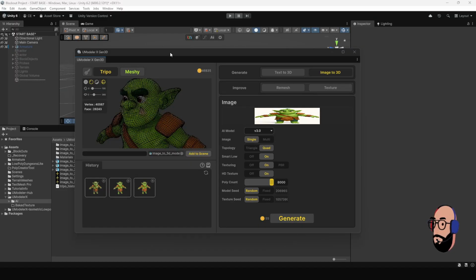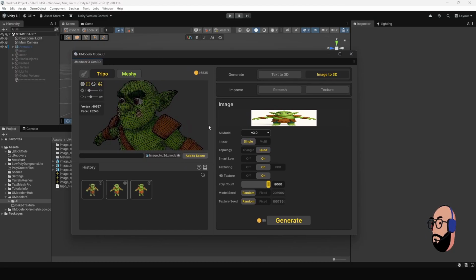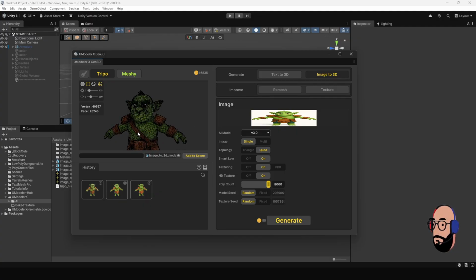All right, cool. So what we have here on my screen is this little guy. I was just kind of playing around with him and getting a feel of Tripo's output here. And I just put in an image here. And once I got that image in, I started to play with some of the settings. So let's just go over a few of these settings here.